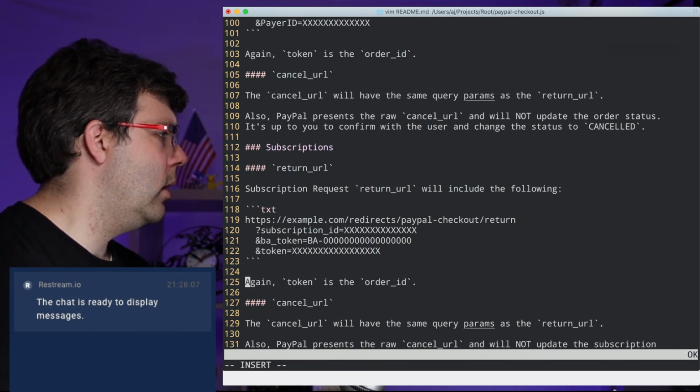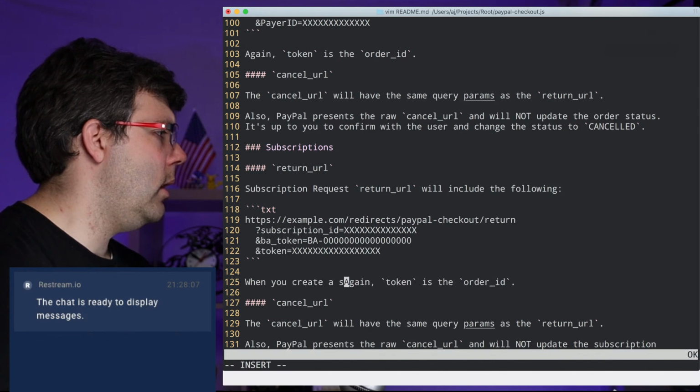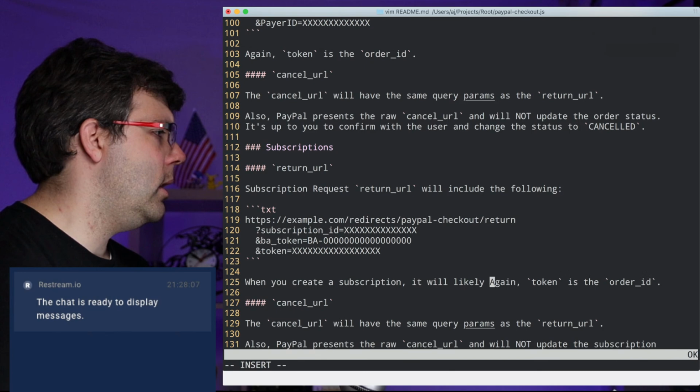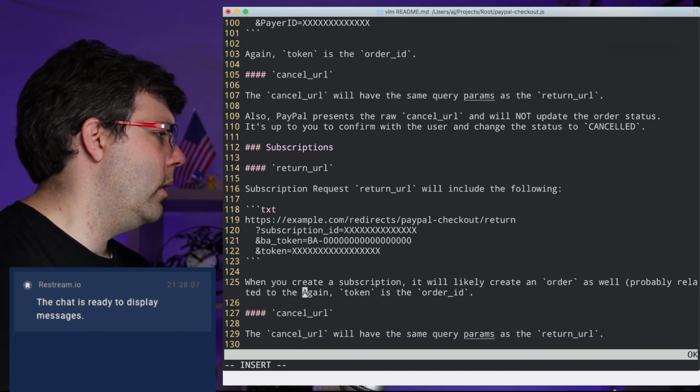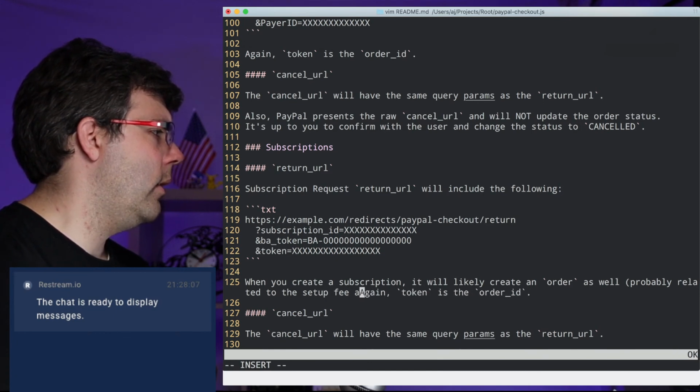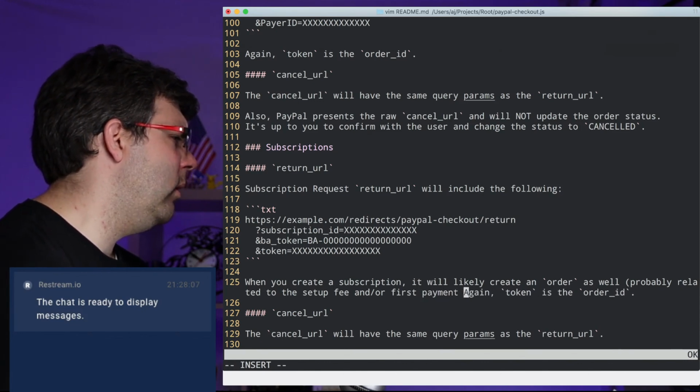Okay. When you create a subscription, it will likely create an order as well, probably related to the setup fee and/or first payment.